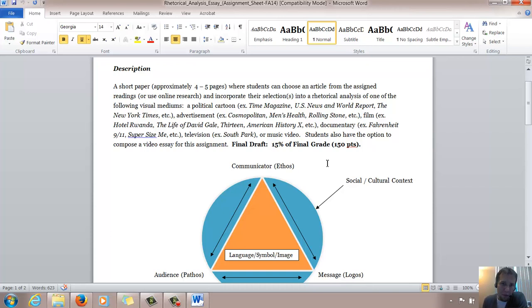Search for some political cartoons. Think of a favorite music video and musician that you like. Think about a particular film that's really meaningful or important to you and a certain scene that strikes you in that movie. Think about a television show that you enjoy. Any one of those things can be a potential medium and a potential area of analysis. Okay, so start thinking about those things. Try to pin down what you might want to look at, and to be continued.